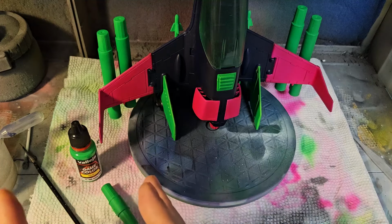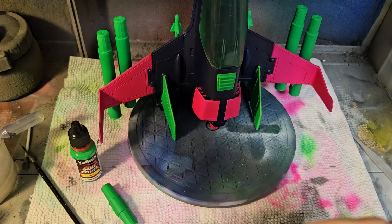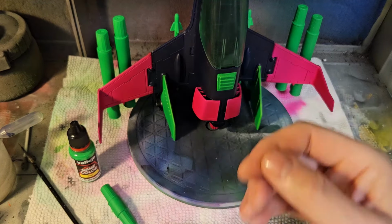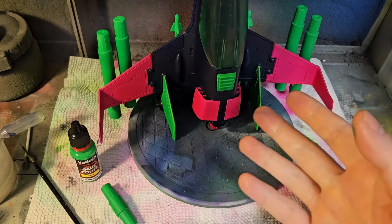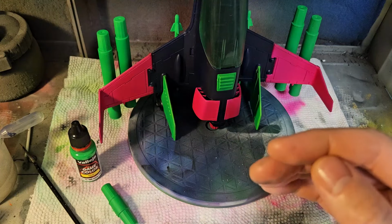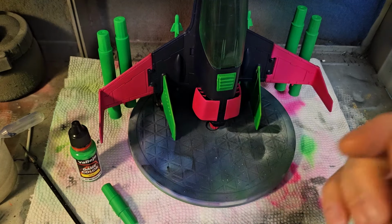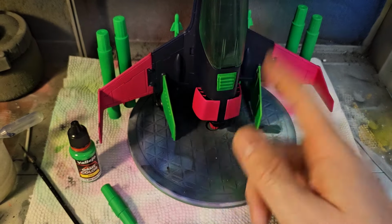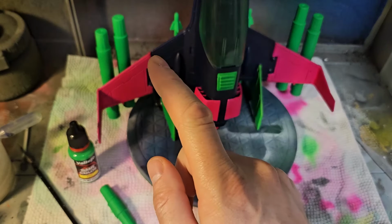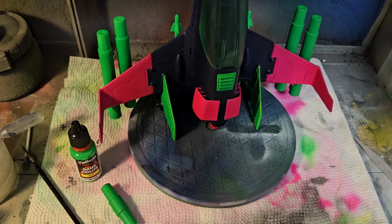So I saw this line of fluorescent colors, and I ordered five or six of them, some of which I used on this project. And I have to say that although it's an involved process to do fluorescent colors, and you can use the words pain in the butt very freely with them, I would have to say that the Vallejo colors were the least pain in the butt of working with fluorescent colors. So I was quite pleased with it.